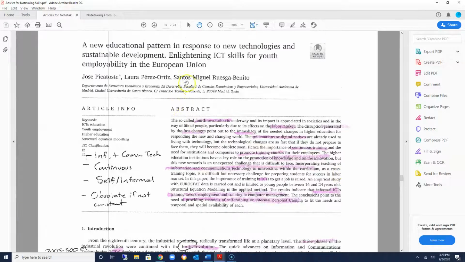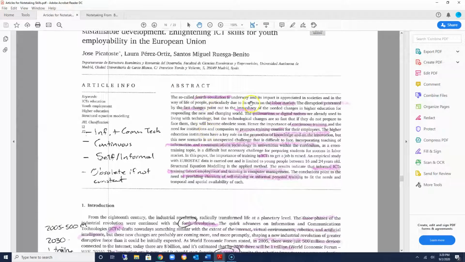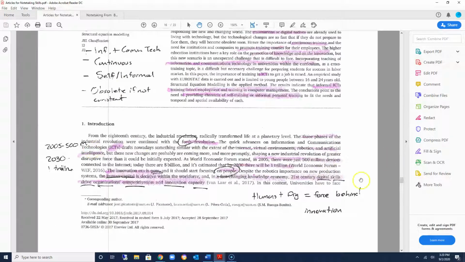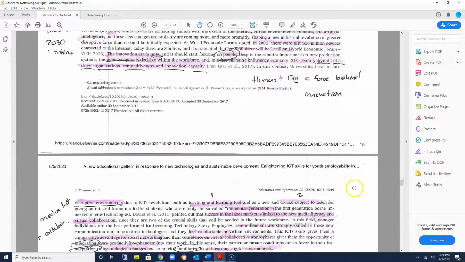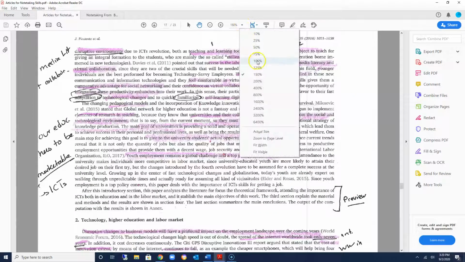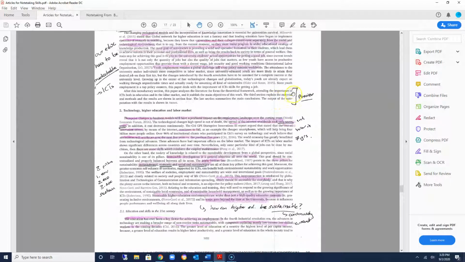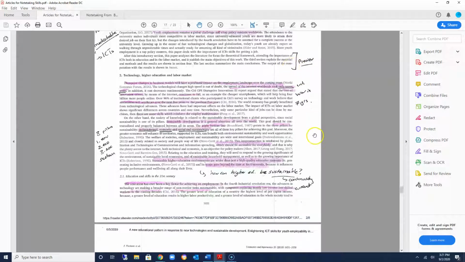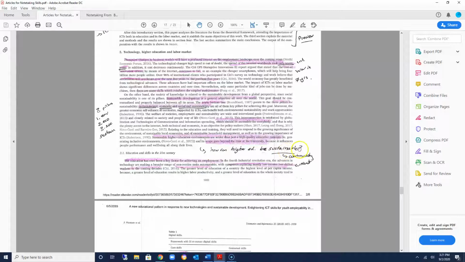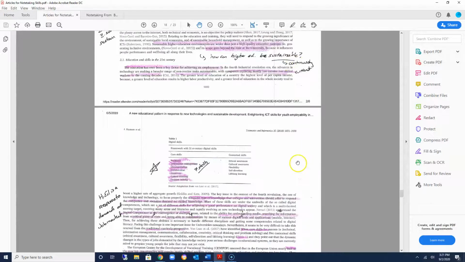You can see that in this article, this is a really short one. As I was going through here, I went through that abstract or that summary. This is where I'm surveying, SQ4R, surveying the article by reading that and providing myself with the summaries. Information, again, I'm putting the connections there. I'm going to zoom out on this one just a little bit because this one's a little bit more active. Again, you can see this is what I do. Here's the preview of the entire article. So I'm identifying where these different elements are. I'm asking myself questions. I'm giving myself answers.